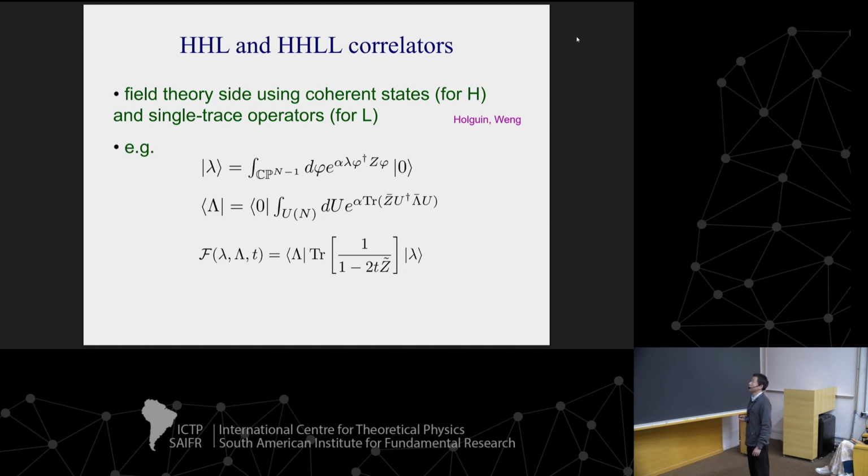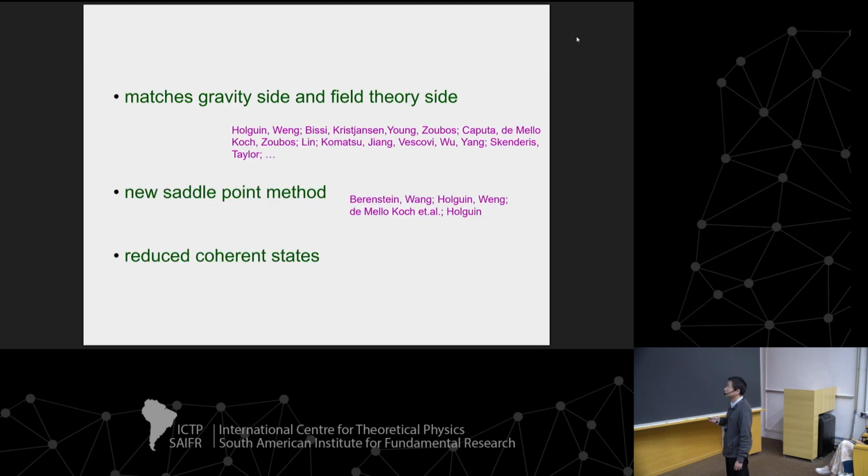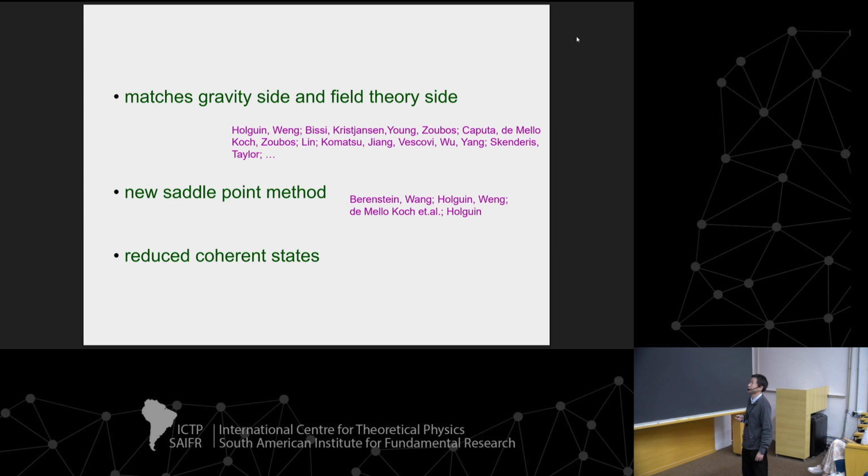In the correlation functions, we can consider the single trace operator expanded. And in the gravity side, we can use the supergravity action and the string theory brane actions. And the calculation from the gravity side matches with the calculation from the field theory side. It has been performed by various authors using various methods.